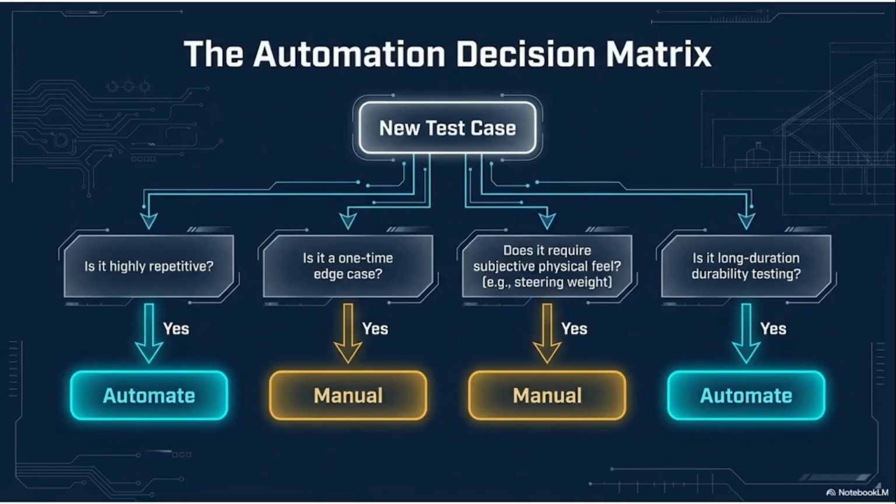So how do we decide here? We automate tests that are repetitive, high in risk, or that require complex data sets. These are the places where we do automation. We keep testing manual when it involves the human machine interface, subjective assessments, or one-time exploratory checks. There we use manual testing. So a successful validation strategy always balances these two approaches. You don't just go for automation or just manual, it's a combination of both.